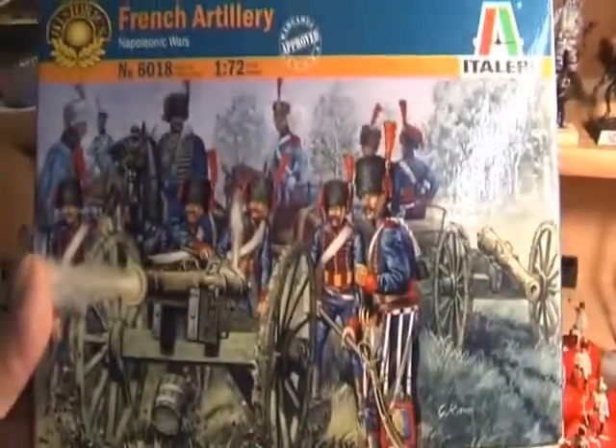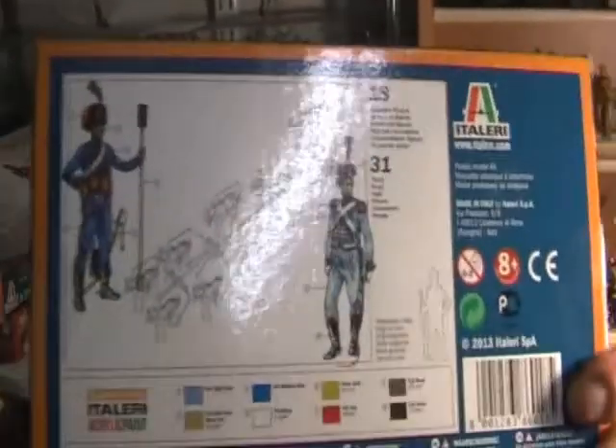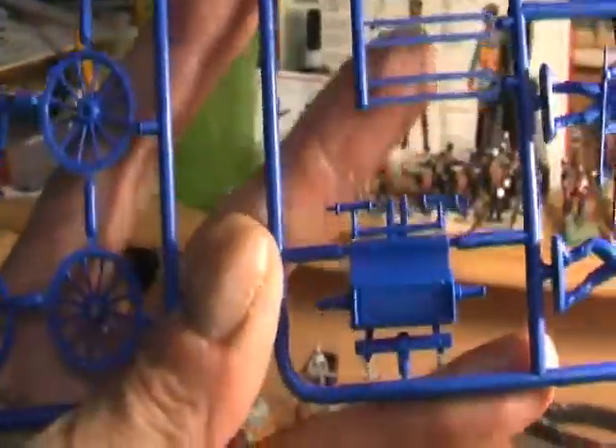I've also got from Amazon three boxes of French artillery — these are really nice sets. 18 figures, 31 parts. You get eight horses, the guys that sit on the carriage — same as you get for the Waterloo Airfix British cavalry — and various straps for the horses. There are only two guns in this set, which is a shame, but it is a nice set — that's why I decided to buy three sets of them, so you can have the mounted limber and one gun that's positioned.